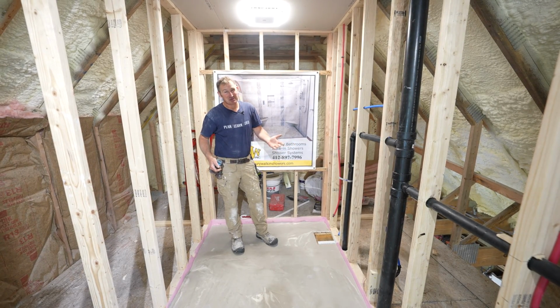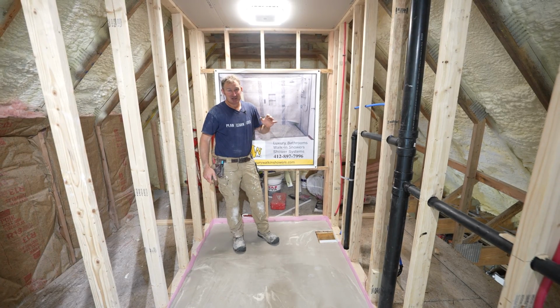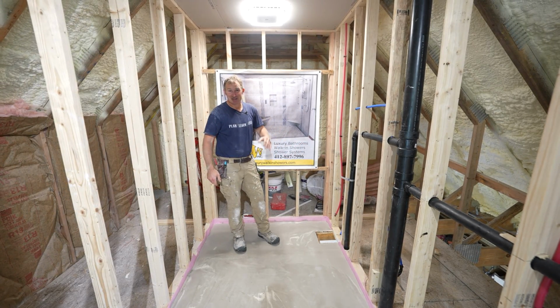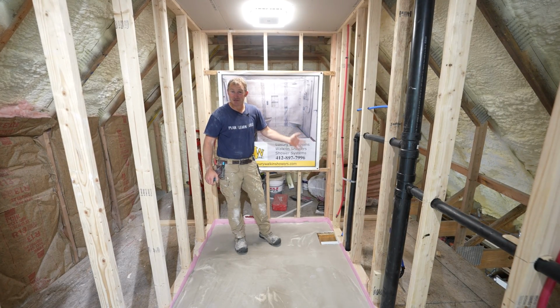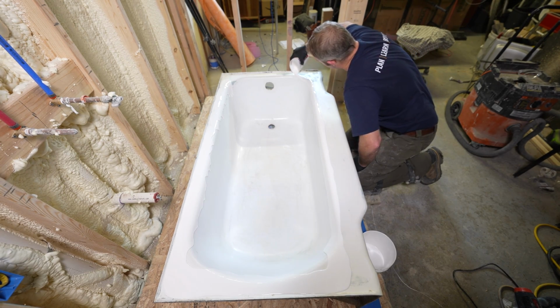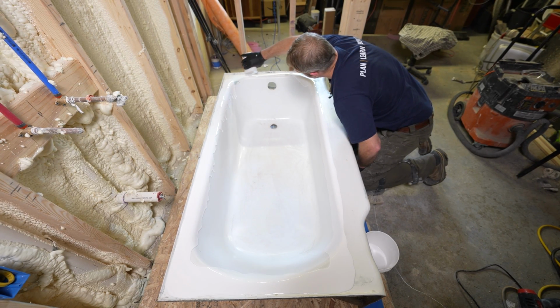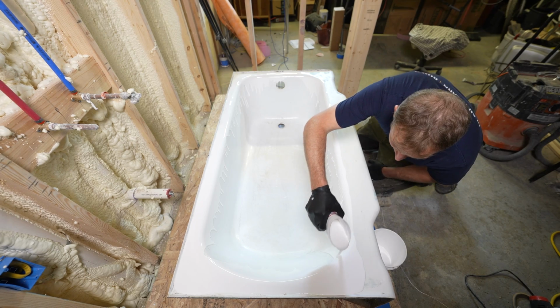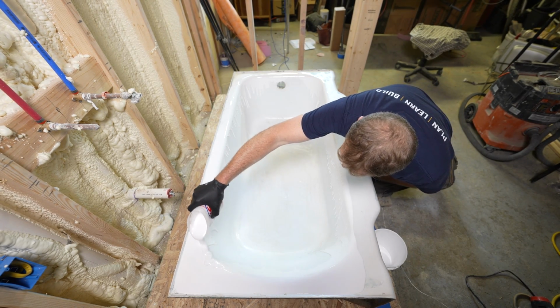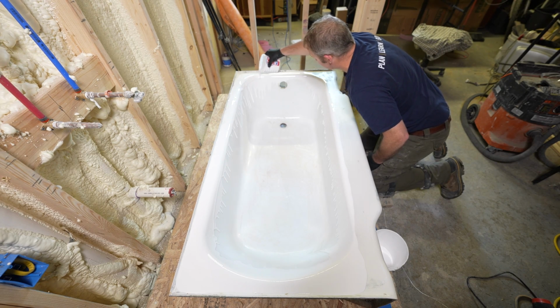Now, I would imagine most of you that might have an older bathroom might already have this tub in place. So obviously it doesn't make any sense to move it out of there to do all of this. I would just recommend refinishing after you have all the tile up and everything. Follow my guidance on refinishing the tub. This can all be done after you do all the tile and get everything else done. That'd be the final thing you want to do, to refinish the actual tub.